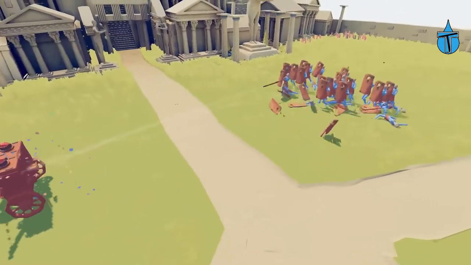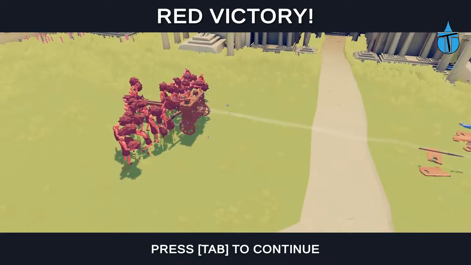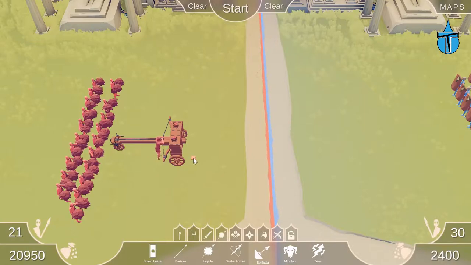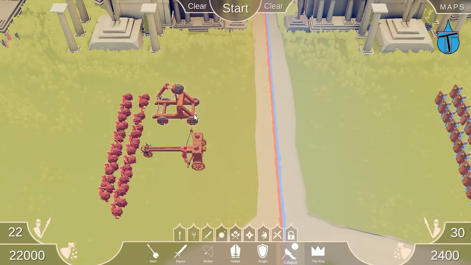Let's do this quickly. Look how fast it goes. That is so awesome. Oh my god, I think I've just found a new favourite thing to do on this game. That is so cool. That is incredible. Now, all right, before moving on to the very last battle, I have to test it out. Let's put in a catapult as well.